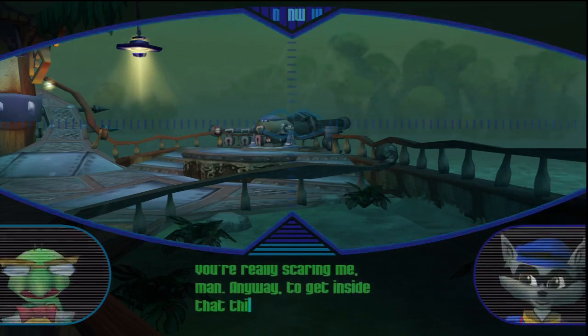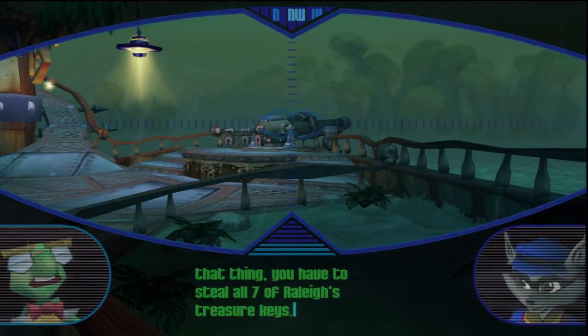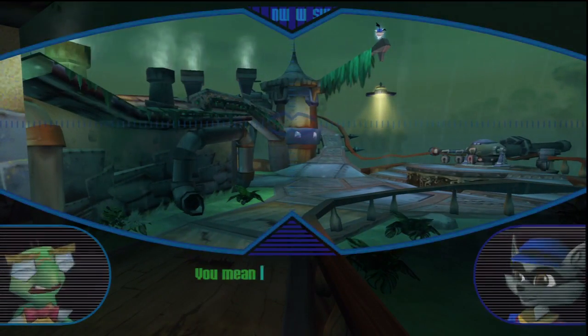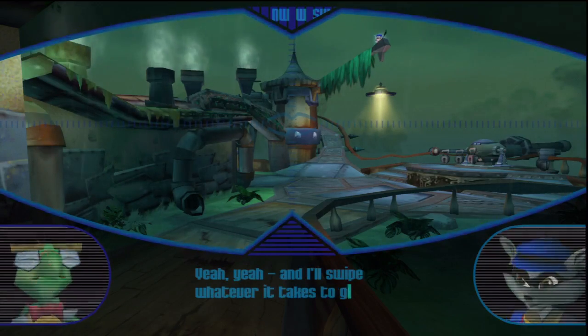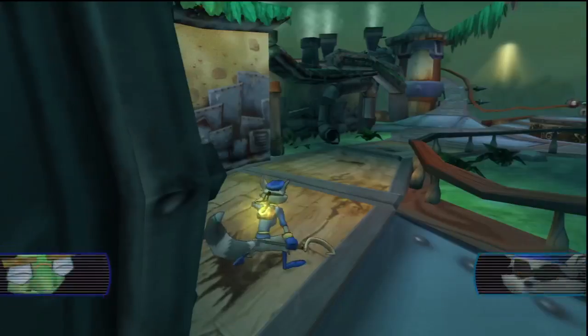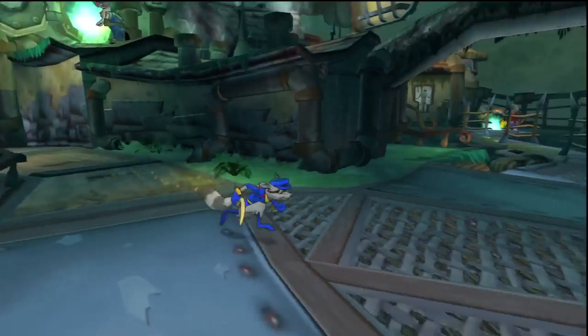Anyway, to get inside that thing, you have to steal all 7 of Rajan's treasure keys. So what are we waiting for? You show me those hollow what's-its? You mean my holographic markers? Yeah, yeah. And I'll swipe whatever it takes to get shot out of that cannon and steal back my family's Thievius Raccoonus. Sounds great.